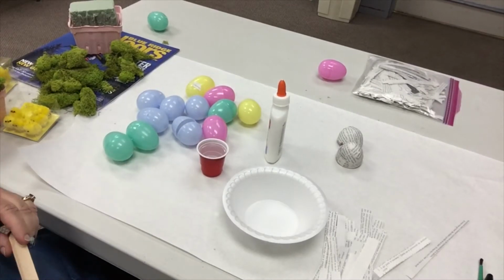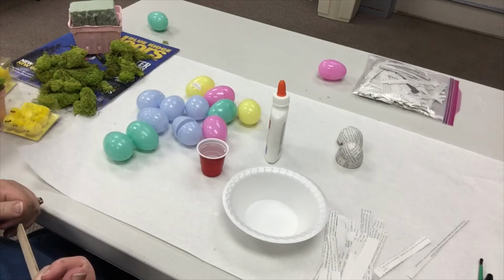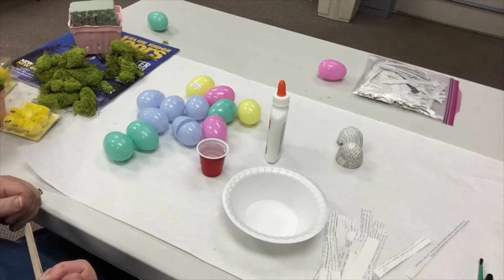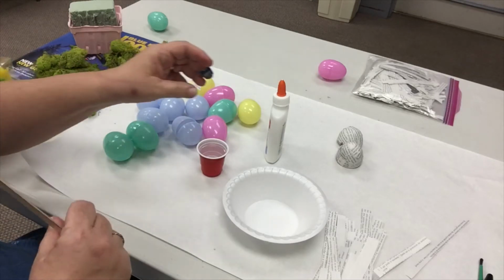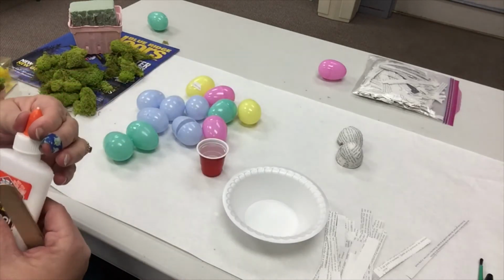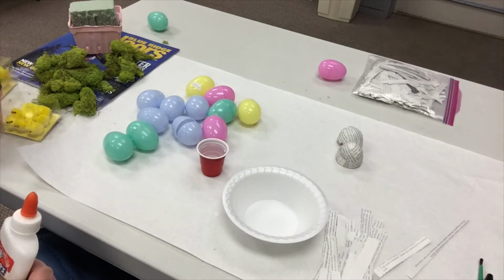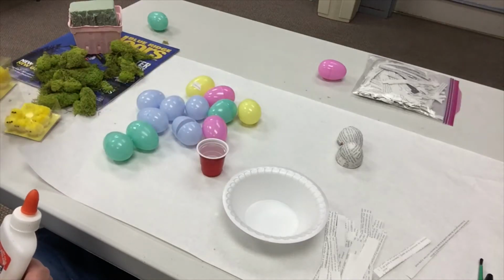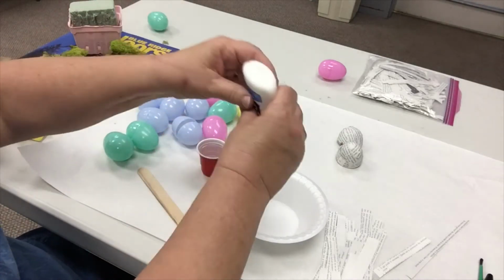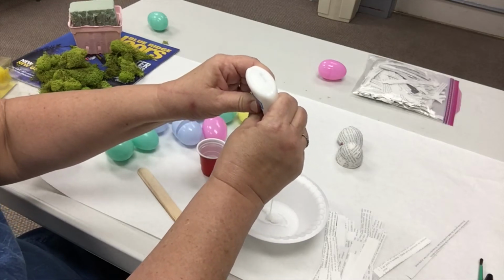Okay, we're going to get started on our decoupaged eggs for our Easter baskets. It is pretty simple. I'm sure you've done it sometime in your life, but now we're doing it for fun. And just have a little Easter fun and something a little more sophisticated than your plastic grass and traditional stuff.